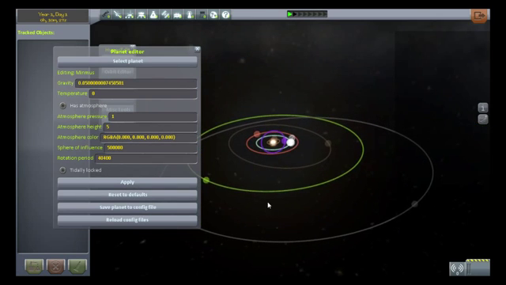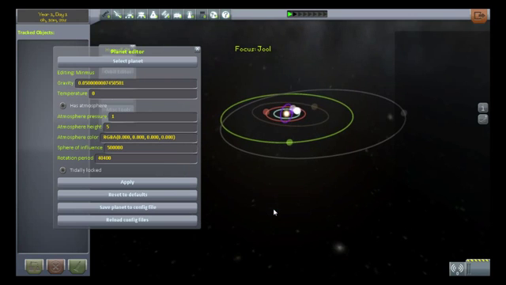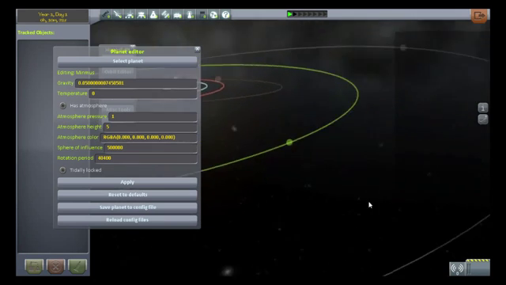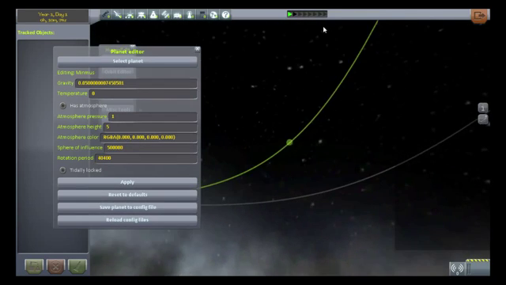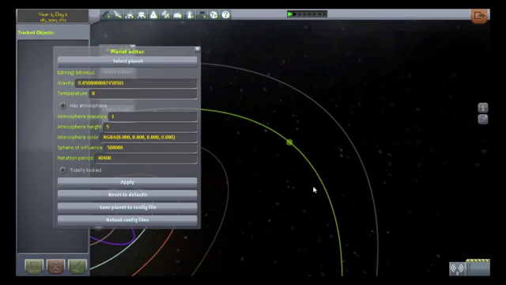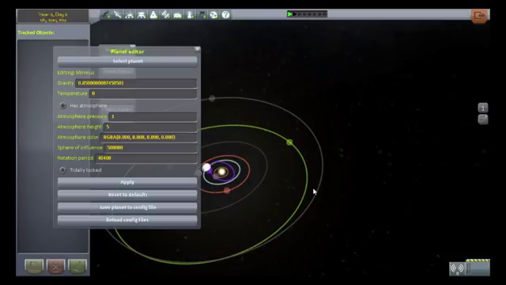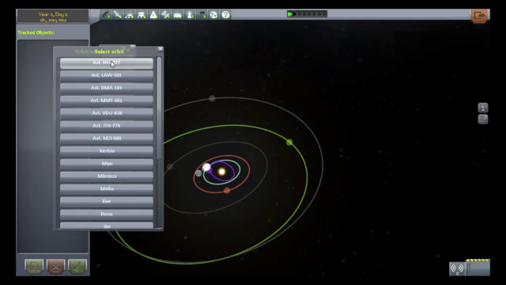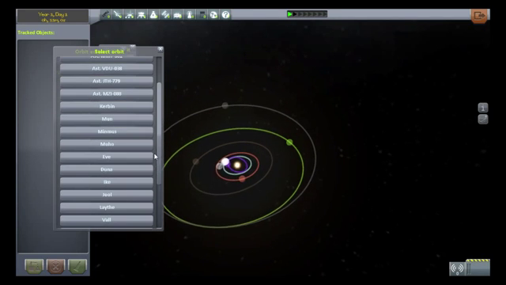So what else can we take a look at? Maybe Jool? Although having said that, Jool's not popping up, which is most helpful. Where are you?